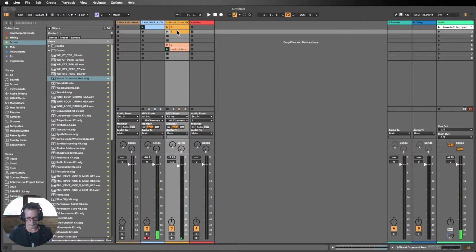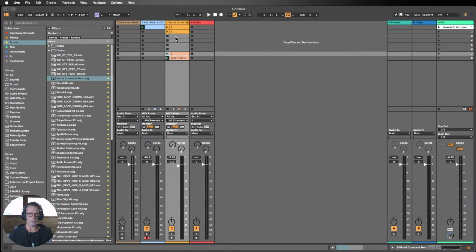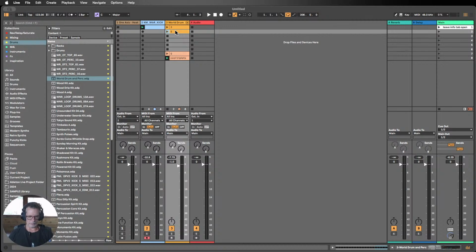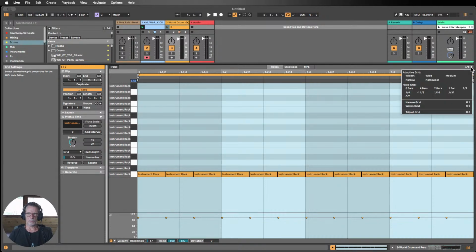Okay, so another one. Well, let's actually take a quick look then at how we could have done. So we know the triplet workflow of the triplet grid is the same really in 12 and 11. There is no differences there. So you could just simply turn that on with Control or Command 3 to turn on and off the triplet grids. So again, it's good to learn those shortcuts because they make life a lot easier for adjusting the grid in the background here instead of going in here and clicking and choosing.